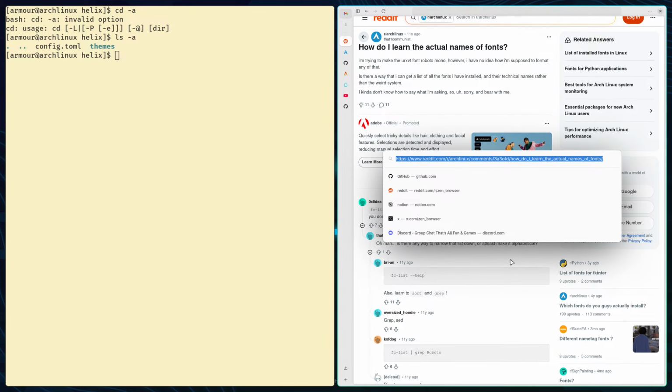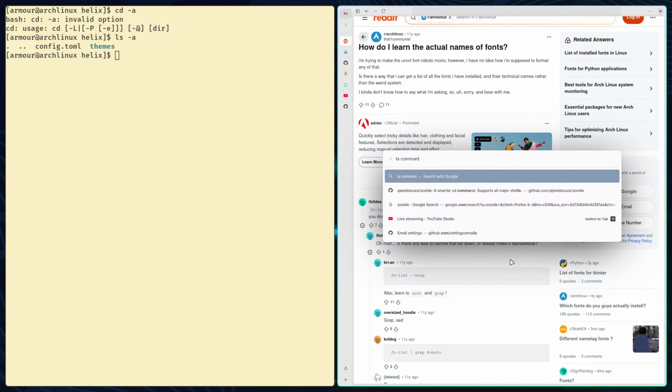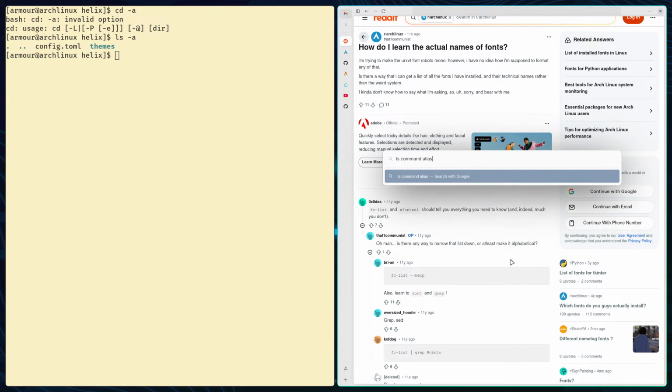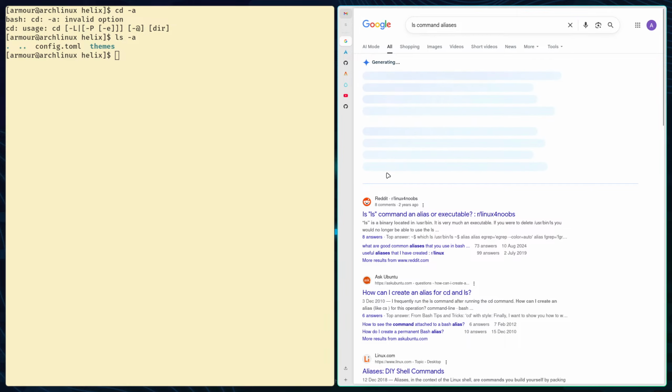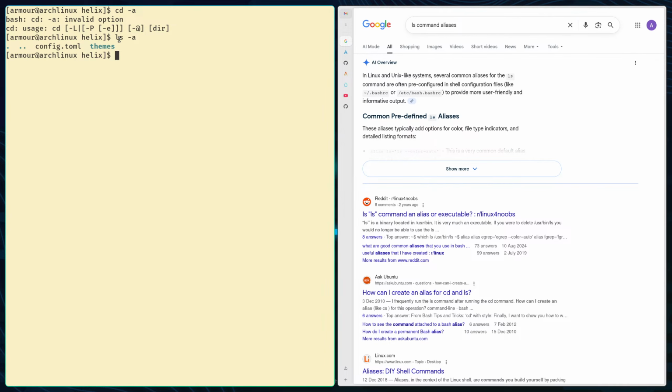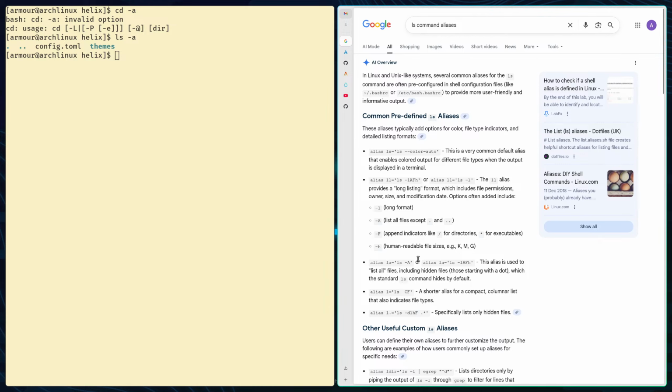Let's just see if I can get some ls command aliases, some useful ones, because I don't want to type out ls -a and all this stuff all the time. That's interesting. Let's try that.